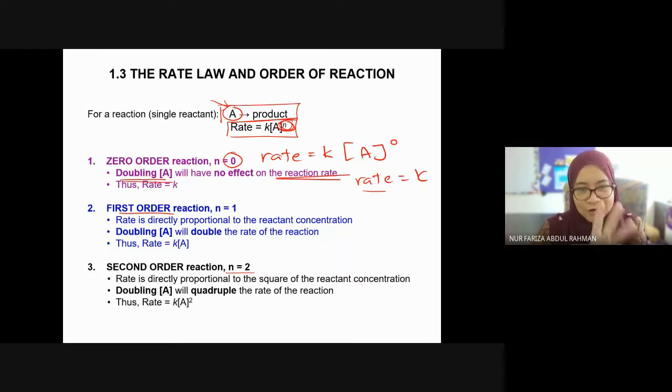What if kalau dia first order reaction? Apakah perangai kalau dia first order reaction? Boleh agak lah kan. Kalau dia n is equal to 1. Contoh. Okay, rate is equal to k A kuasa 1. Ataupun tak ada letak, understood lah kan dia kuasa 1. Rate is equal to k concentration of A. That means rate is directly proportional to the reactant concentration. So when you increase the concentration of A, the rate will also increase. That means when you double the concentration of A, it will also double the rate of reaction.